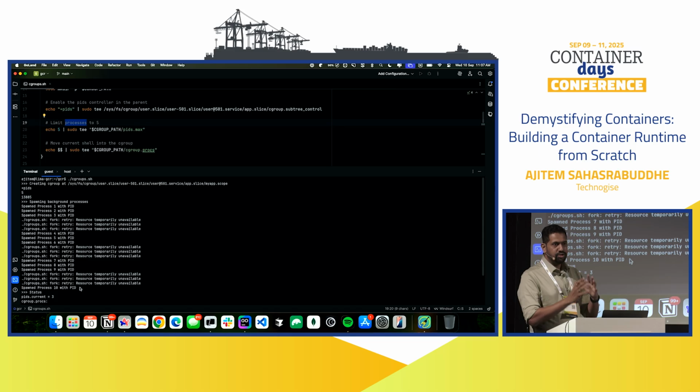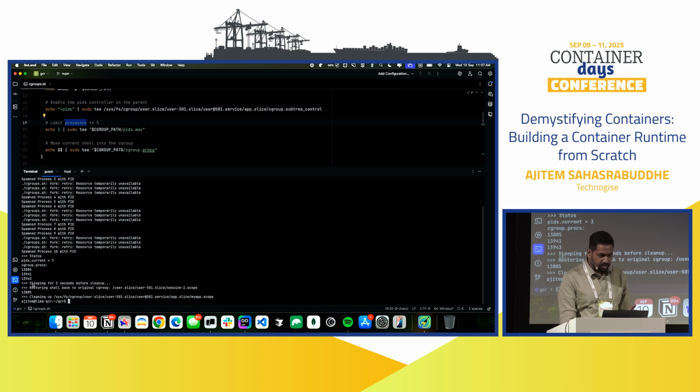This is how your typical container, or even if you're configuring this in your Kubernetes cluster, manages how many processes your application can spawn. It is also a very good way to protect your application from certain attacks like fork bombing and shell bombing. If you have a hard limit of, say, maybe 10 or 20 processes, nobody can invoke millions and millions, causing your application to crash. After everything, we clean everything up. We remove our cgroup because it serves no purpose there, and we are done.